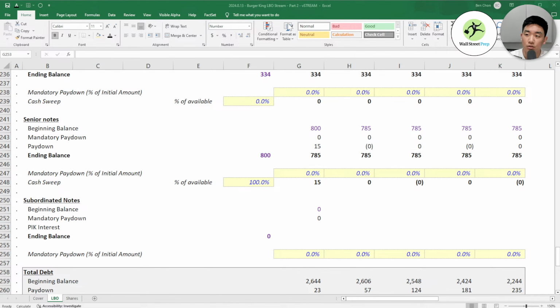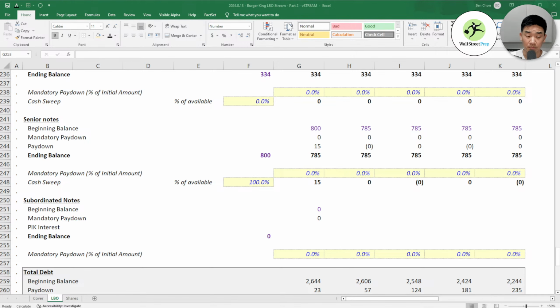Essentially, you have two options when you take out something like a subordinated note, where you can either pay normal interest, which is just called cash interest, to contractually meet your requirements for your loan, or you can add what's called payment in kind interest, which adds interest as principal to your debt or to your loan.